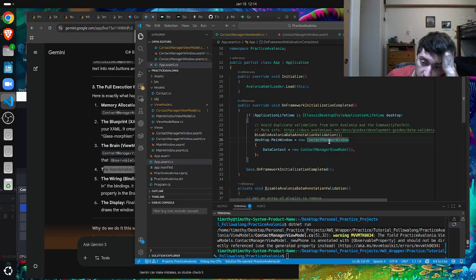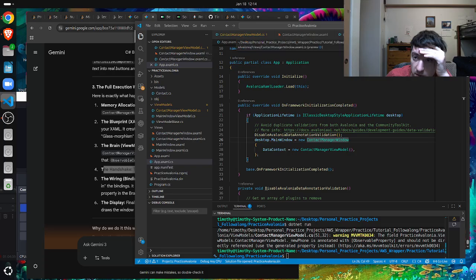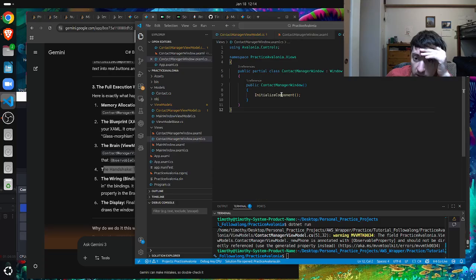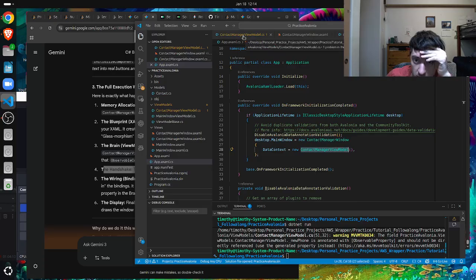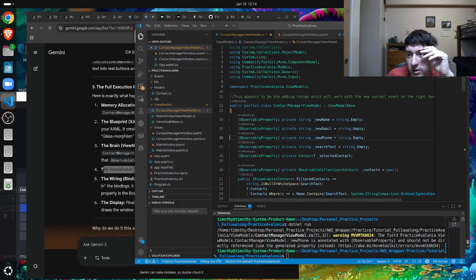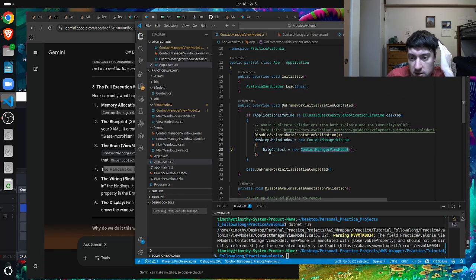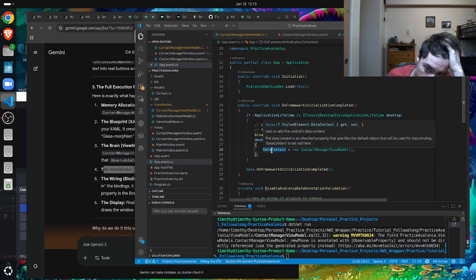So this one is creating this one, contact manager window, right? And we initialize it, and then we set contact manager view model, which is this one, which is all of our functionality. And so we set that as the data context. Okay, that makes sense.